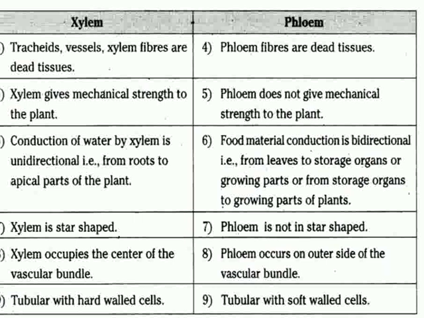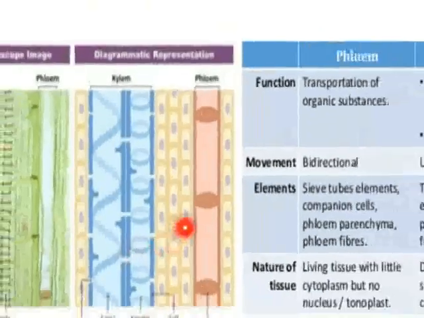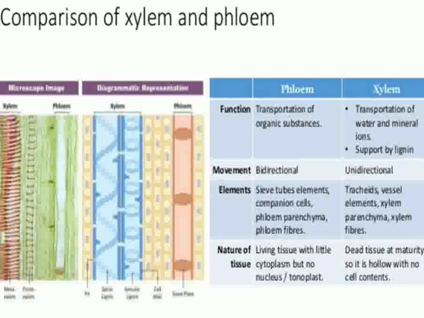Tracheids are elongated or tube-like structures. Here you can see the tracheids are elongated and tube-like structures with lignified walls and tapering ends. These are dead and without any protoplasm. The inner layers of the cell's wall have thickening which vary in form. In flowering plants, the tracheids and vessels are the main water transporting elements.